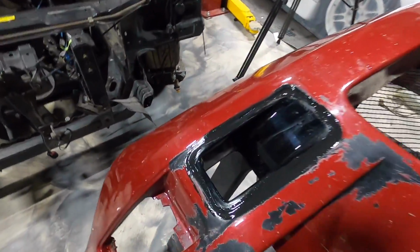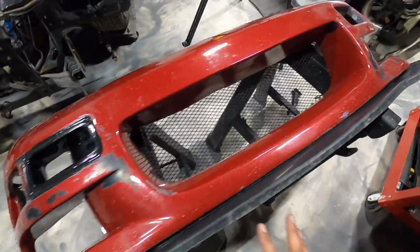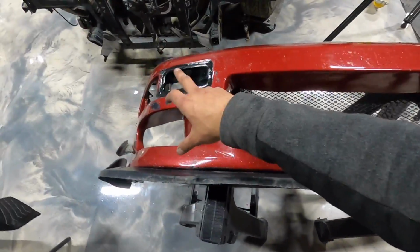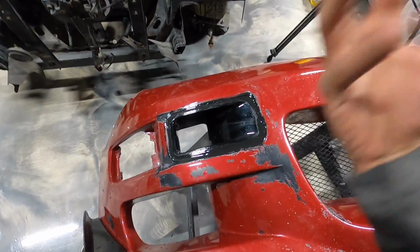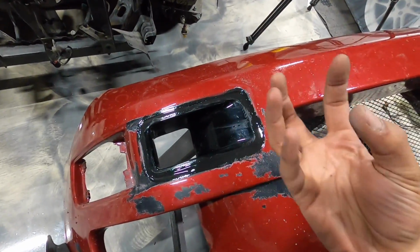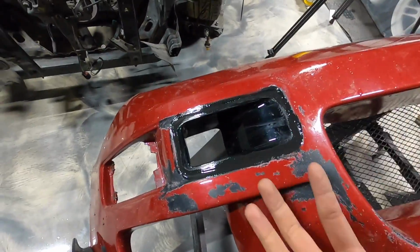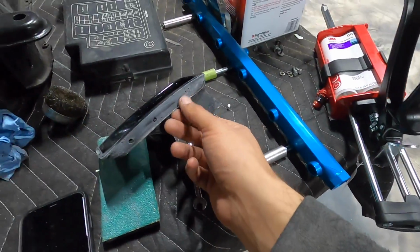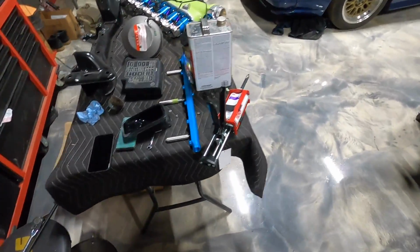All right, guys, I'm getting ahead of myself, sorry about that, but as you can see, I've went ahead and prepped up my surface here. I scuffed the insides of this area with some 36 grit, as well as the actual ducts themselves. Went ahead and laid my bead on the duct, so that when I put the duct in, it doesn't push all the sealant or the panel bond past the actual panel. It kind of runs with it and brings it up. So I placed it on the bottom line here, so that when I placed it in, it kind of brought it up, if you guys kind of understand my wording there.